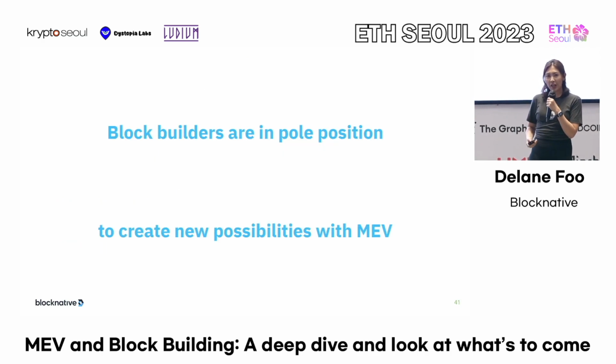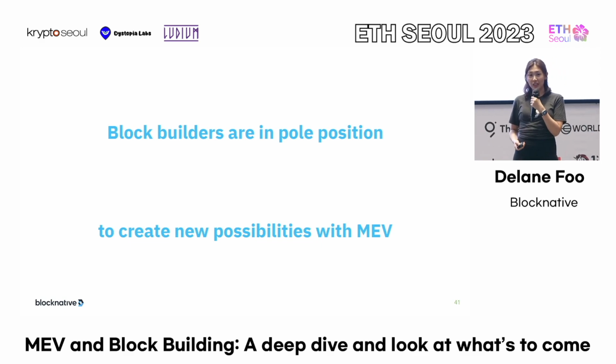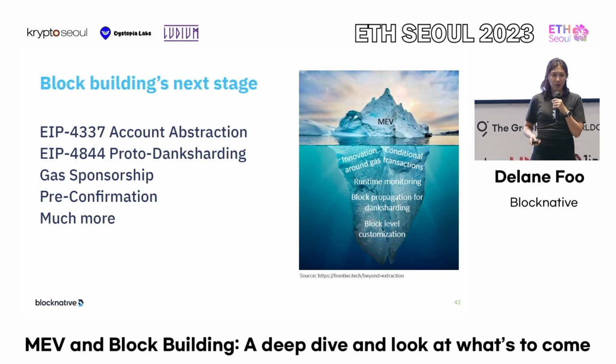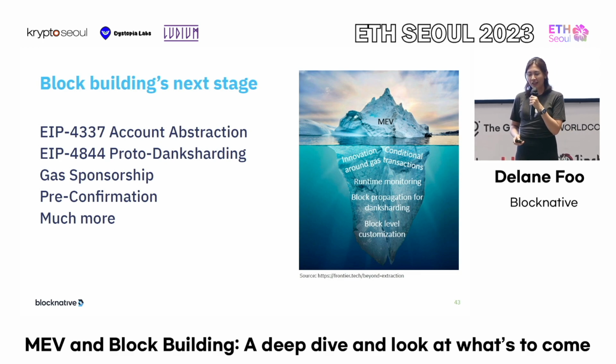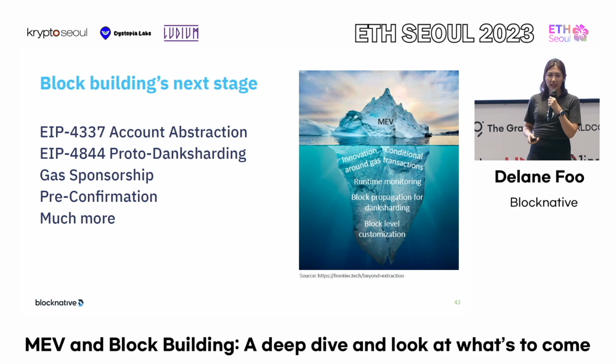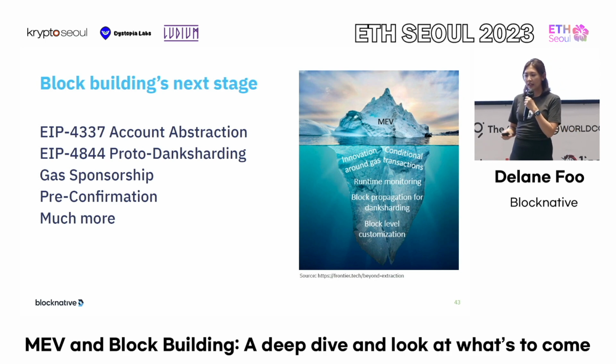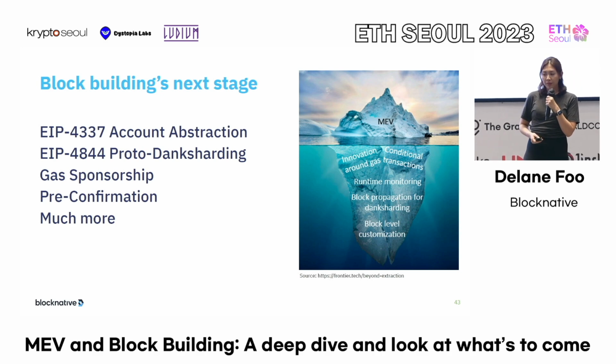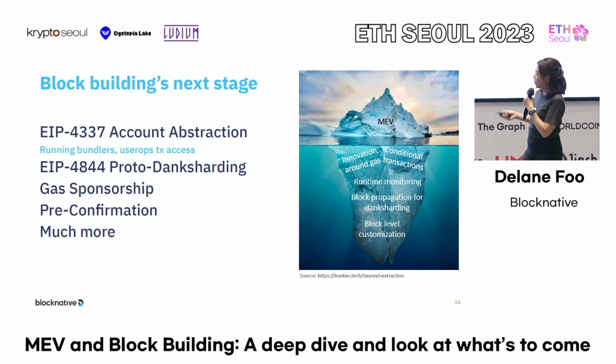So block builders are in pole position to create new opportunities with MEV through these programmable, expressive, fluid value flows. And block building is just the tip of that iceberg. We block builders are here to help with MEV and create a more equitable ecosystem. But a lot of that specialization, the source of compute, is also applicable to 4337 account abstraction in the form of running bundlers. In fact, Blocknative is currently also running a bundler on Goerli, and we're coming soon to Polygon Mumbai as well.